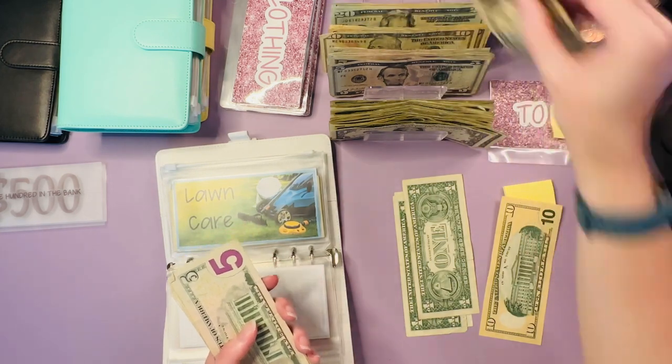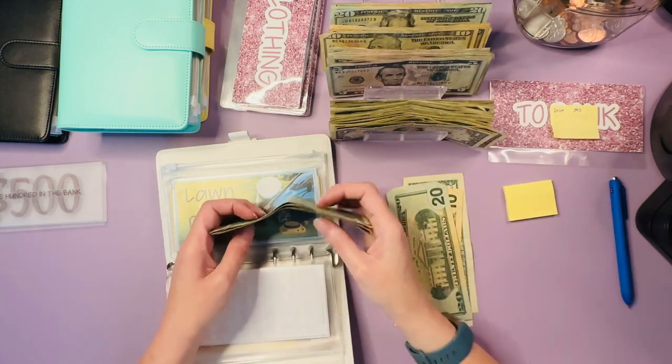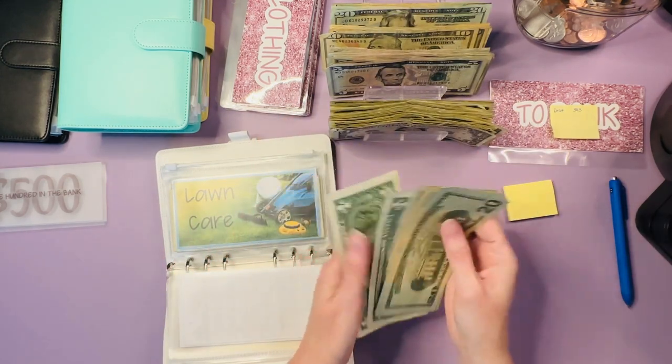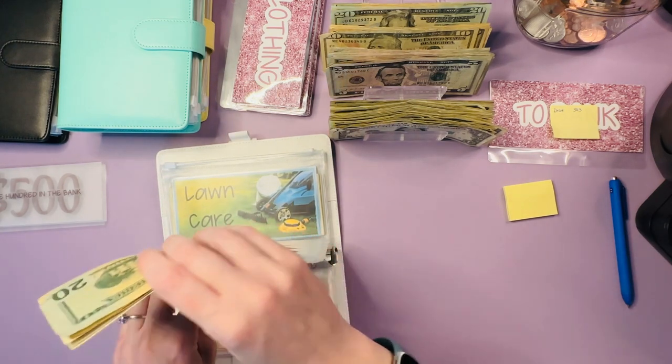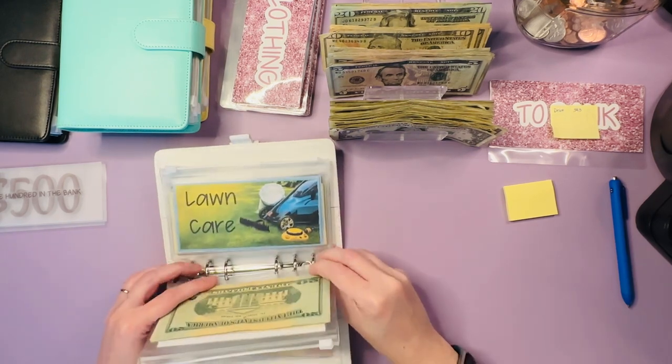So I'm going to pull out a $20 bill. So I've got 20, 30, 1, 2, and 3. The lawn care I'm going to leave alone.